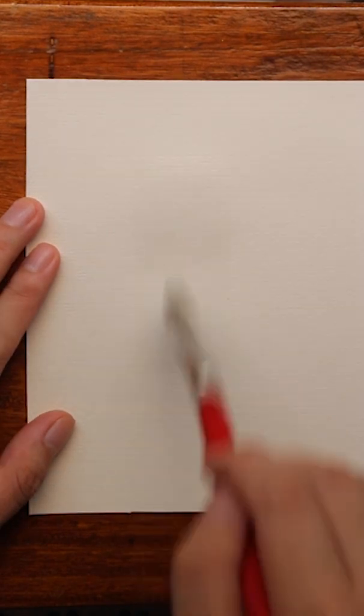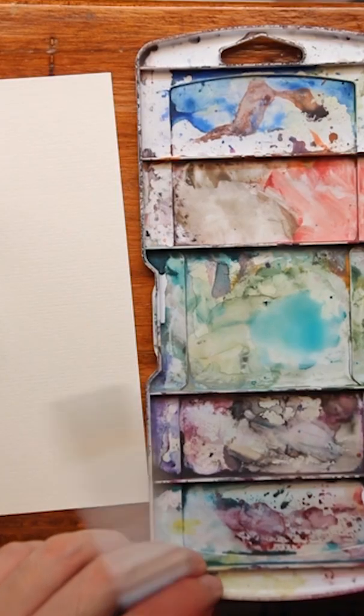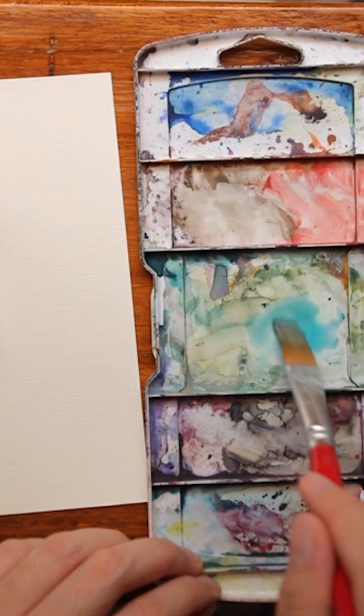So ang next technique na ipapakita ko sa inyo is called a wet on wet technique, kasi you're applying wet paint on wet paper. This one is called a gradient wash. Gawa lang tayo ng isang malaking wet rectangle. Basa na siya. You can start painting. And magsa-start tayo na very light siya.